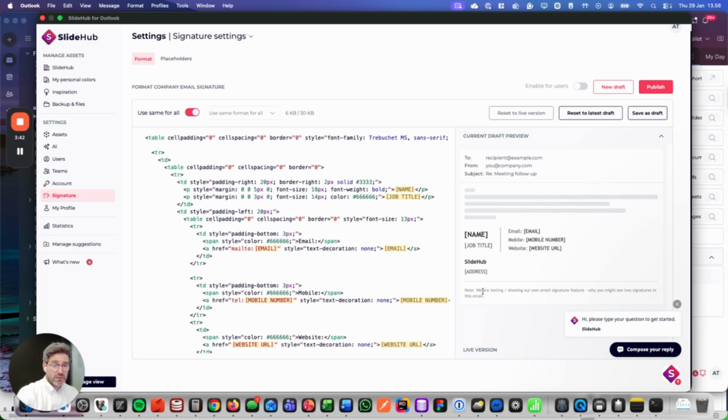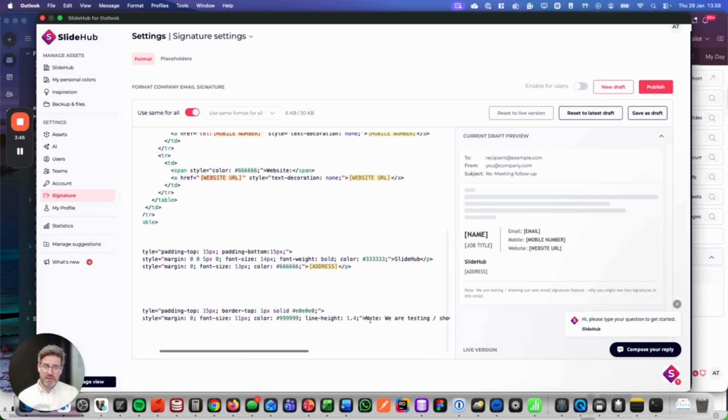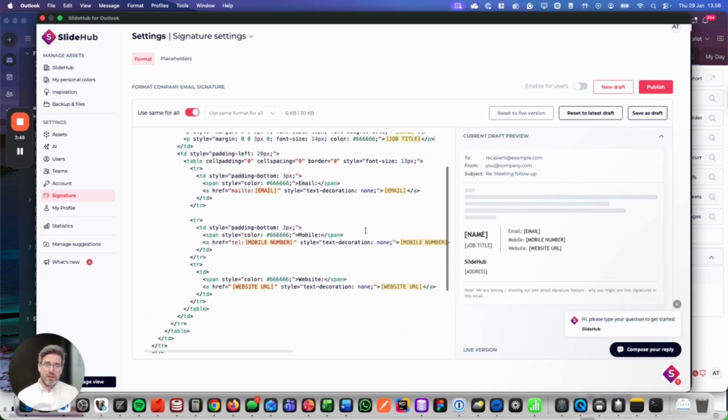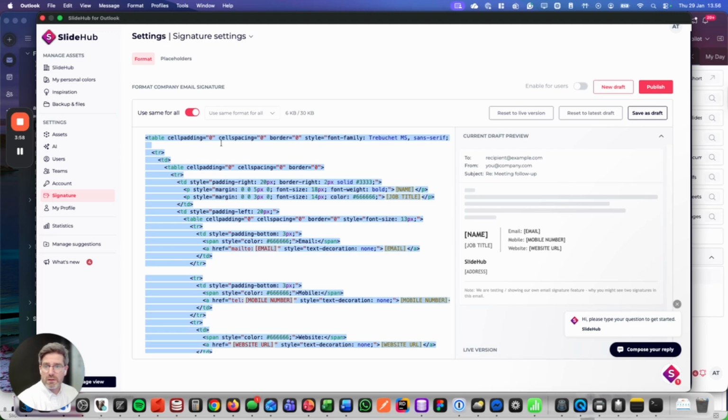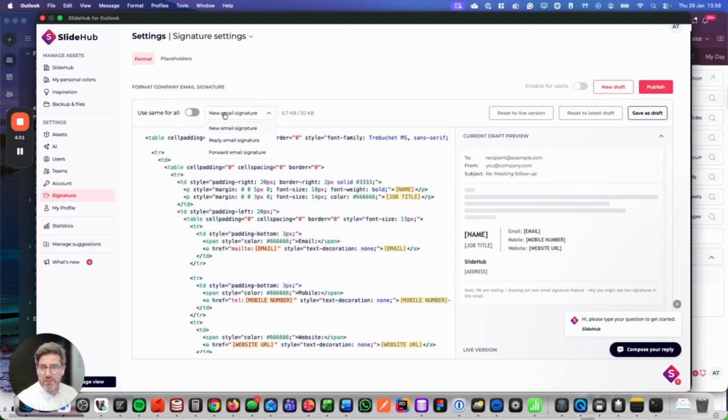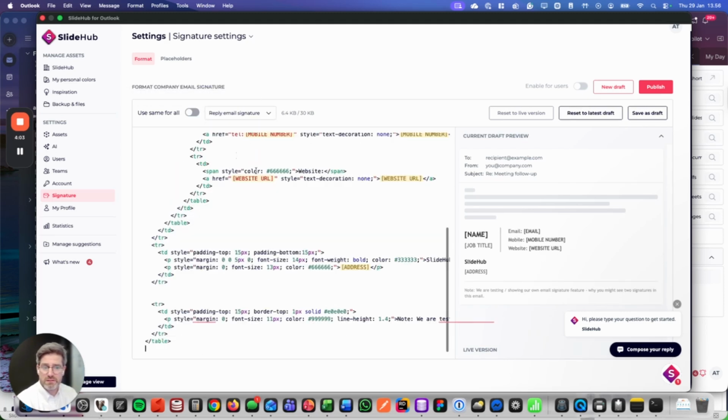We have the signature. We have the, what's it called, the disclaimer in here. I can also just go ahead and modify the disclaimer if I want to here. Then something that's cool about this is I can go in and instead of using the same email for new mails, drafts, and forwards, I can change it. Just take a copy of this and say, okay, I want this for my reply emails.